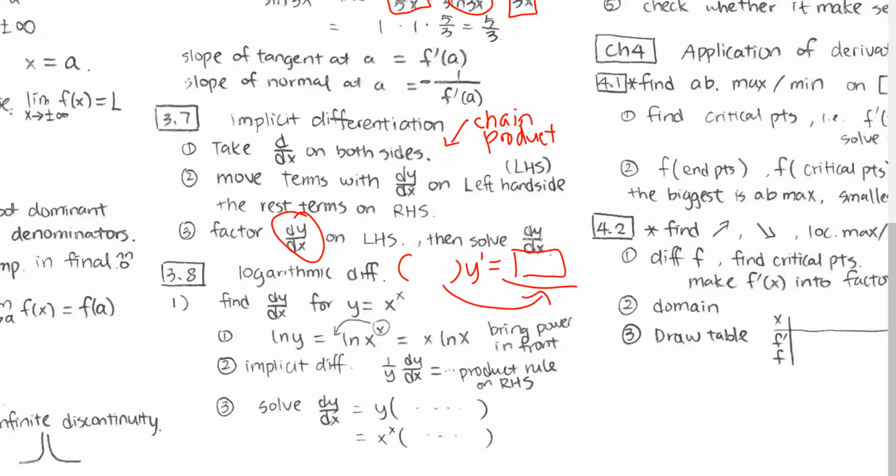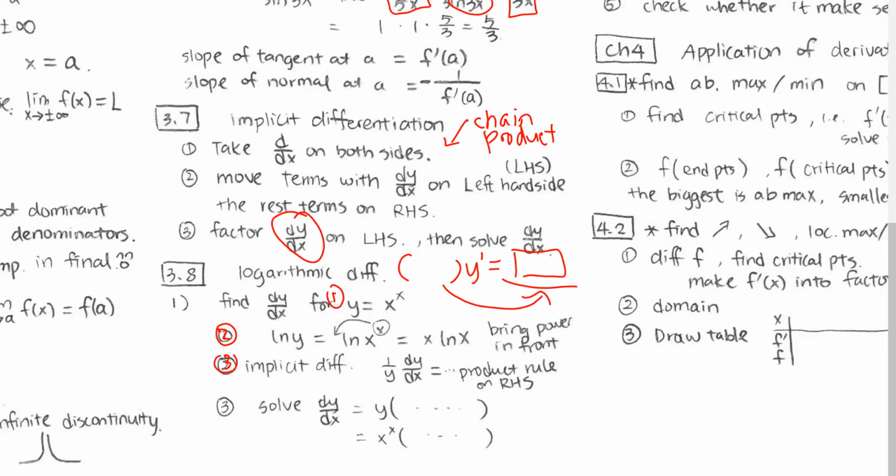So logarithmic differentiation. There are 2 kinds of functions where we use logarithmic differentiation. The first type is when you see x is in the base and in the exponent. Okay, so here are the 4 steps. First, you let y be x to the x, and then you apply ln on both sides. Then you can bring the exponent down in front. So now you have a product. You're able to differentiate products because we have product rule.